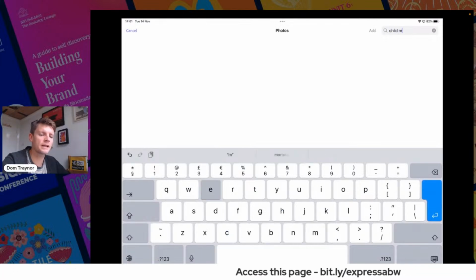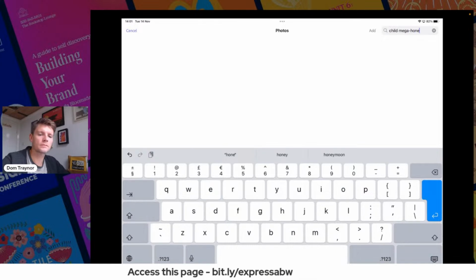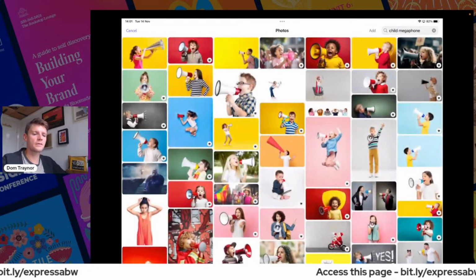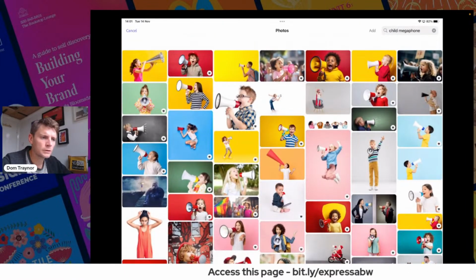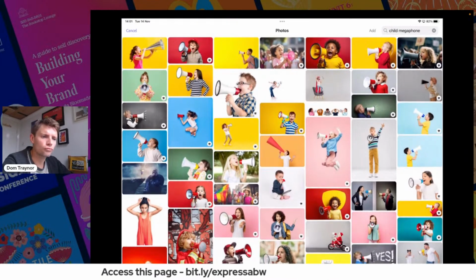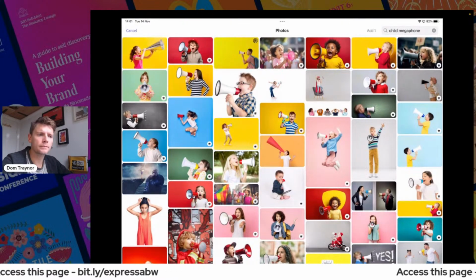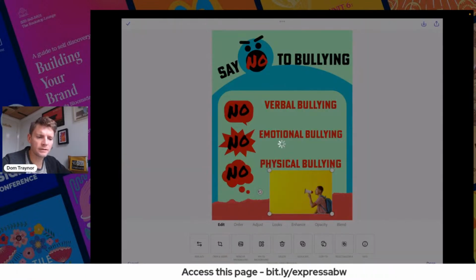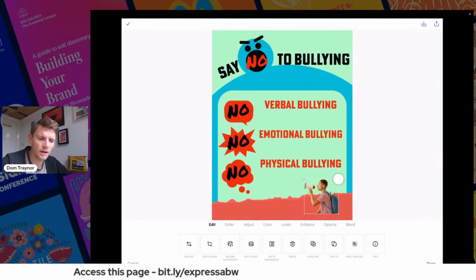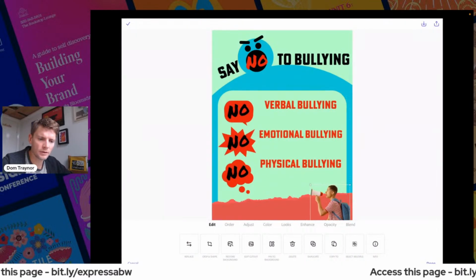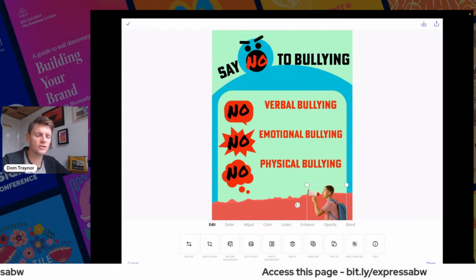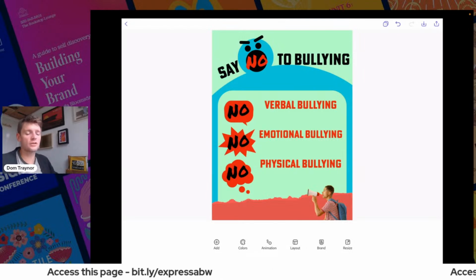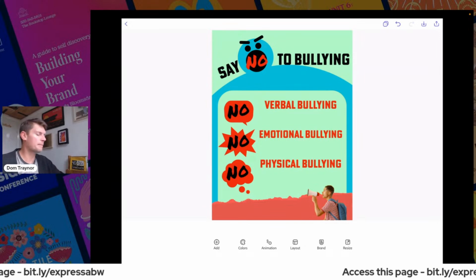Child, megaphone again. Oh, megaphone. Okay. Right, let's try a different one. This one. Let's try that. Add. Right. Remove background. Come on, you're going to do it for me. Yeah, that one's worked well. Cool. That'll do. Pop that in there. And then you can just keep that in there as it is. I just thought we'd do something fun before we get back onto text. We're going to get back onto text now.